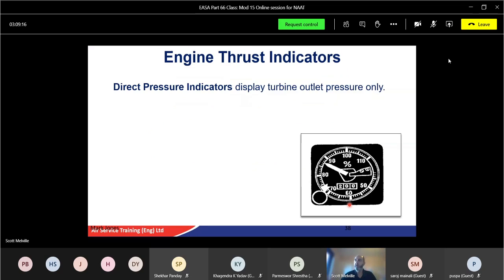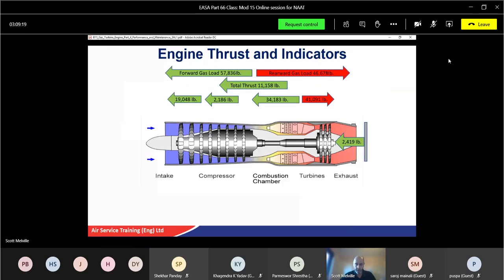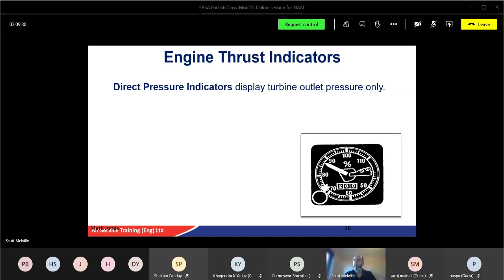Okay, so we're going to look at this. There we go. Okay, so thrust is always static and rotating, but also forward and back. Now, we need to know what's happening on the gauge, how much thrust is being produced, and how much thrust we might require for takeoff, with different airports and different altitudes. We can actually set how much thrust we need. It's fine if you've got a long runway. Some runways are very short, some runways are at higher altitude, so we need to make sure we've got the right thrust available, depending on the weight of the aircraft and the load, etc.